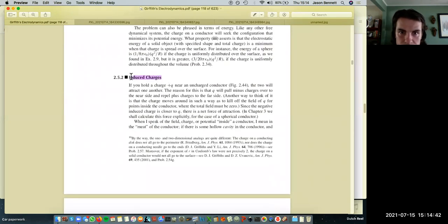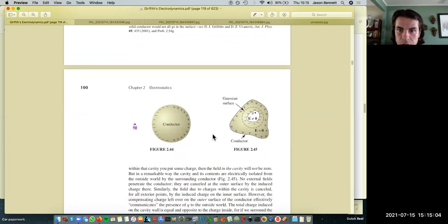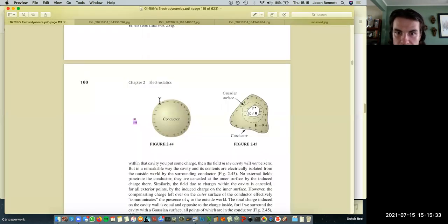Induced charges are what we're working with in this problem. For instance, if you have some positive charge over here, this conductor, which is initially mishmashed, some positive, some negative all over the place, reacts to this charge by inducing a charge distribution. So you have negatives on this side and positives on this side. Here we have a cavity similar to this one. These white spaces are cavities, and the charge inside is our little point charge. So we have a point charge, a total charge on this one, and a total charge on this one. Our job is to figure out how that happens.